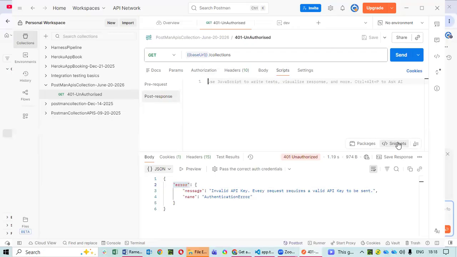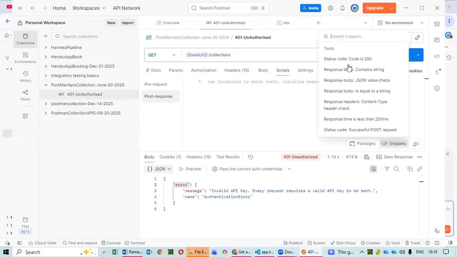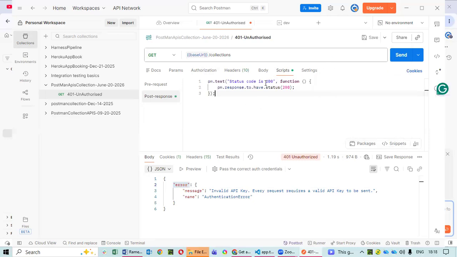Ready-made test cases will be there. Click on that. Status code is, so take the status code, and status code is 401.